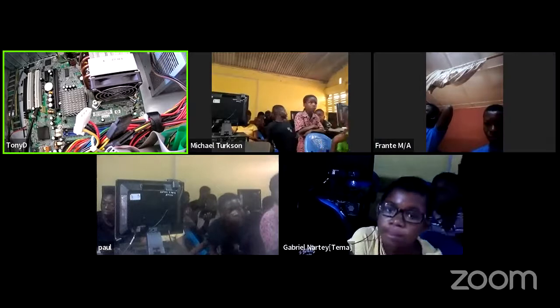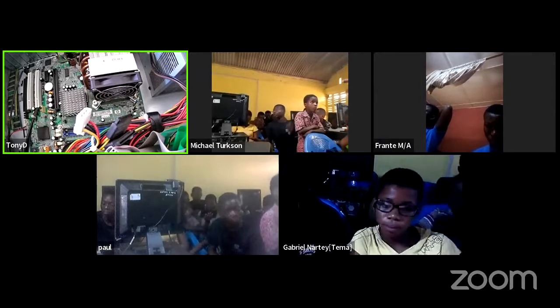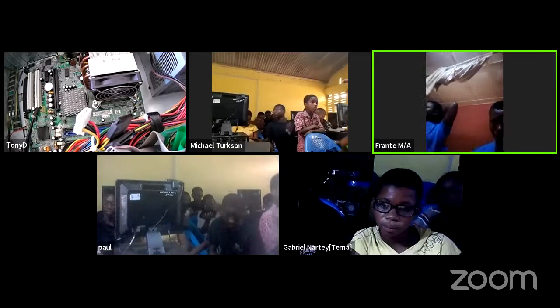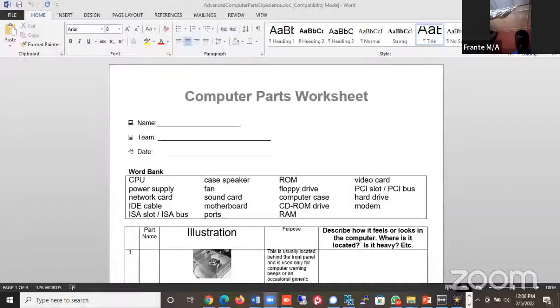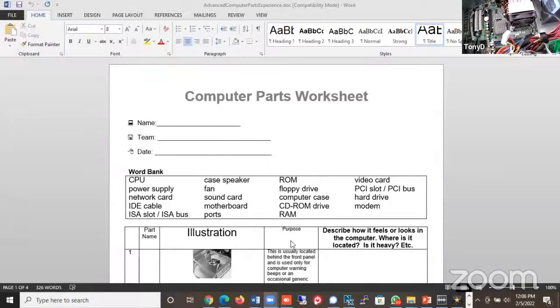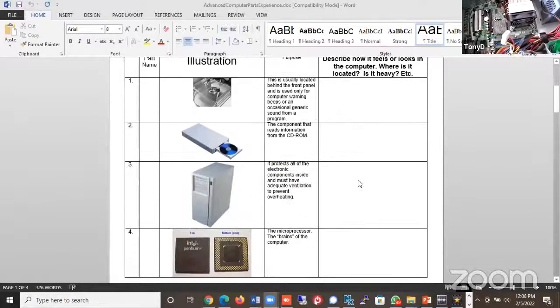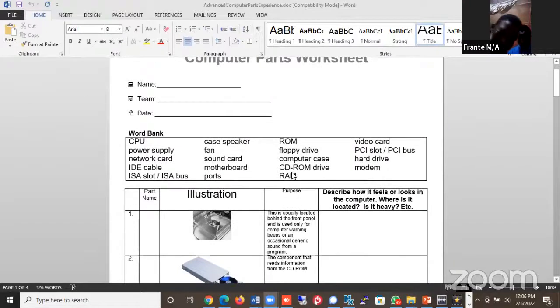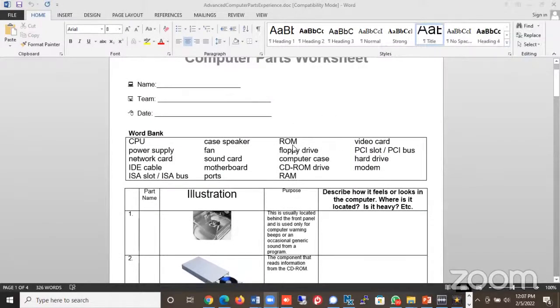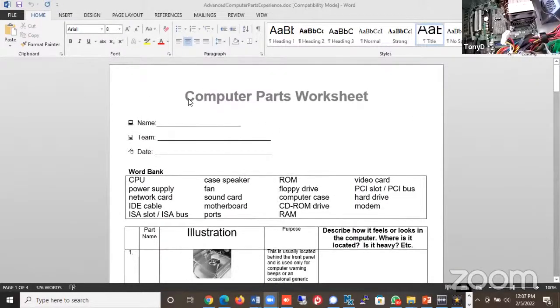Right, and for the homework, let me share it. I'm coming to share the homework. Oh, hold on. So do you see my screen? Right. So this is what we are doing. What it says is Computer Part Worksheet.